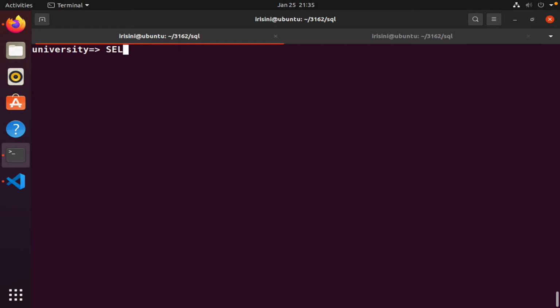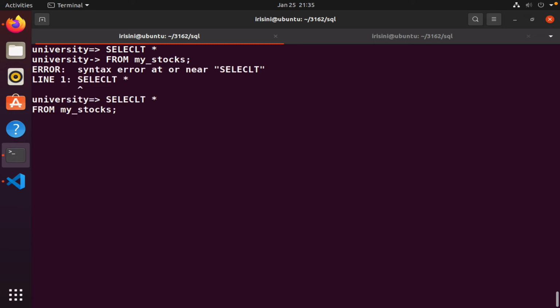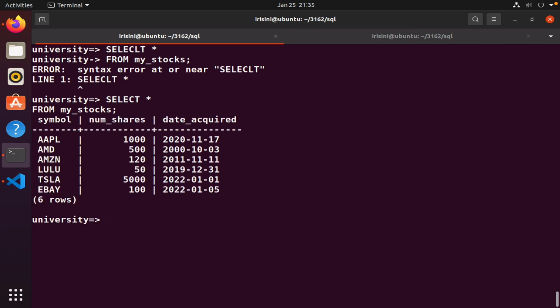Currently, if I say select all from my stocks, the shares are there. Now let me run average.sql. Notice it only inserted 3 rows, so it seems we're correct.